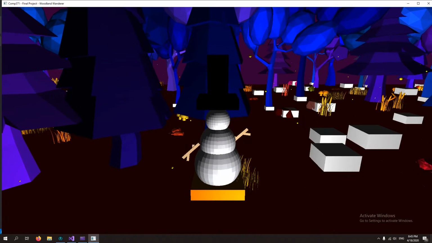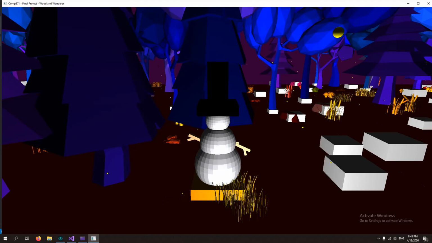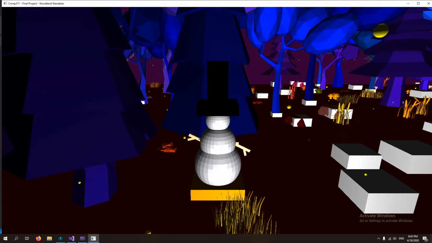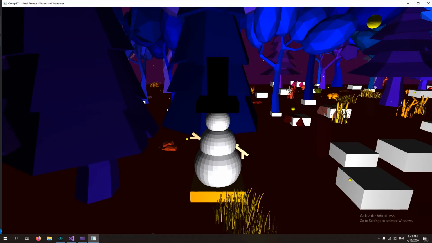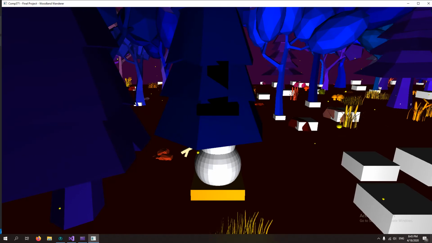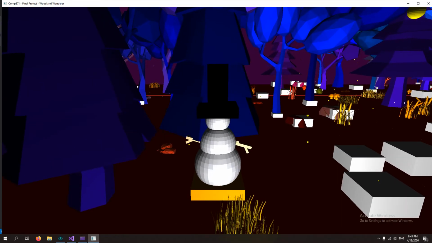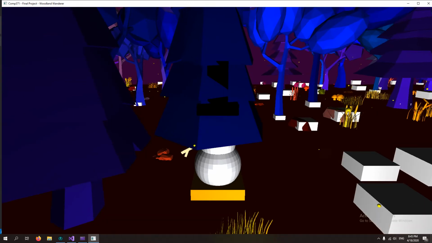So in this case, if we hit the W key into the tree, it should not be able to go through, and as you can see, I'm clicking the W key right now, and it's not going through the tree. So in other words, once the snowman's colliding with something, the W key is being disabled, and we cannot go through the tree.